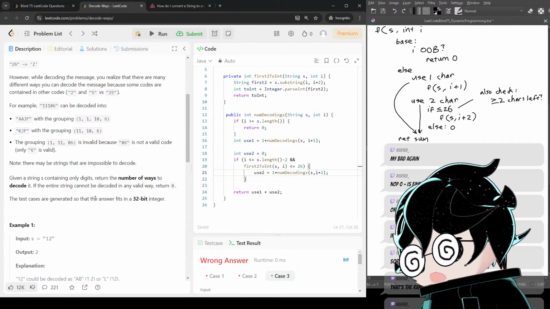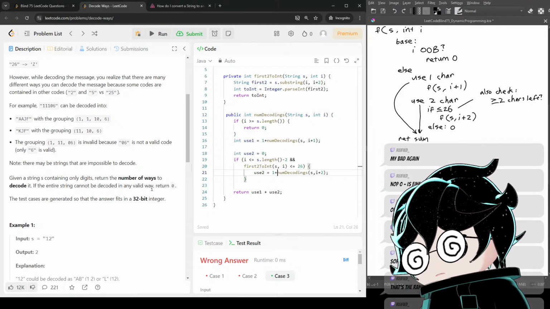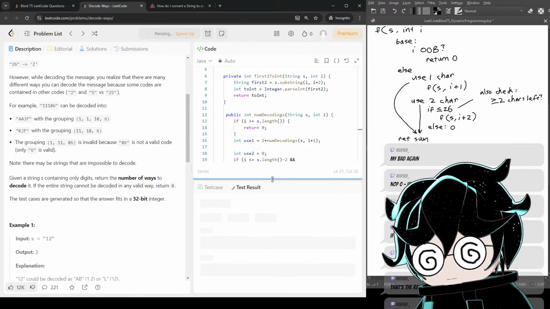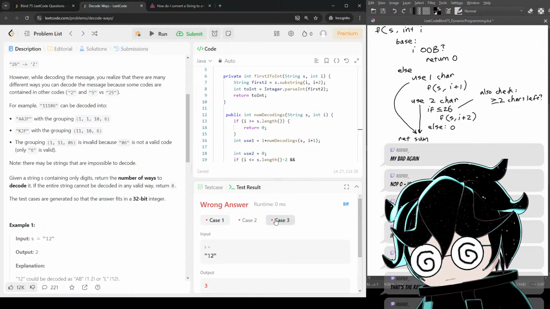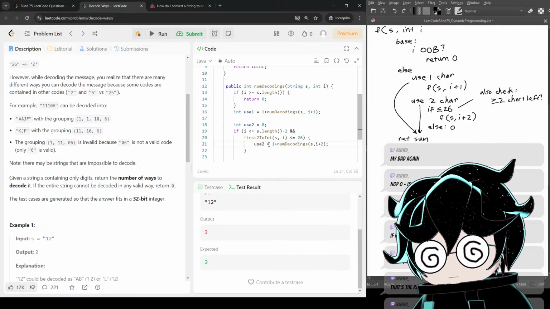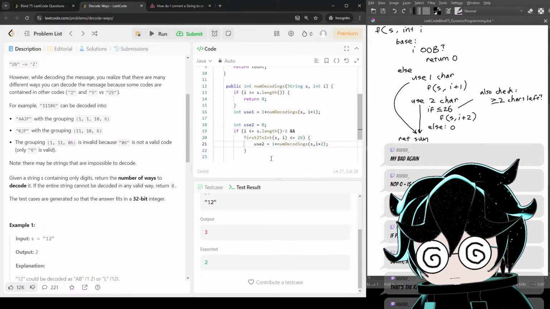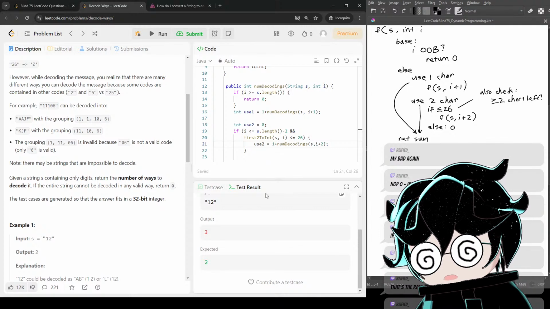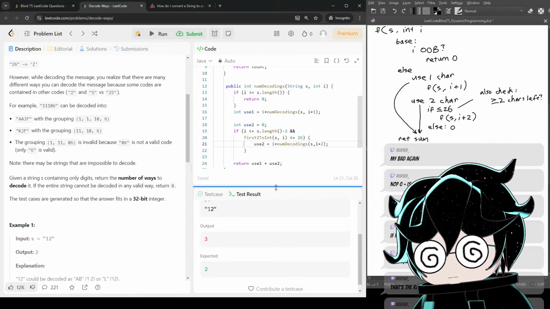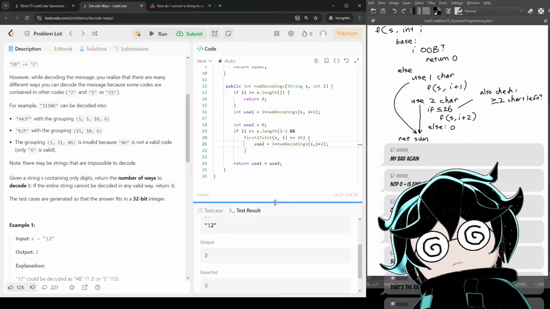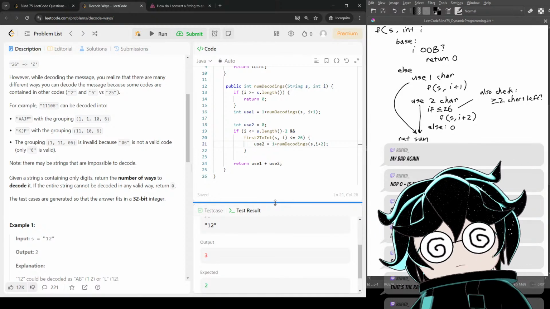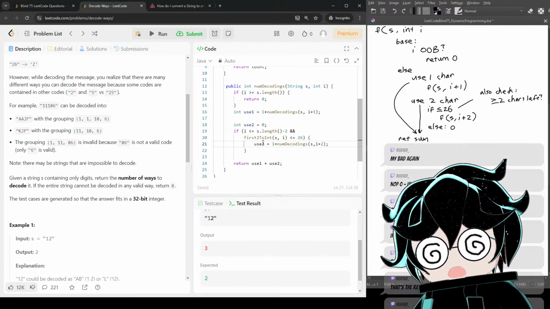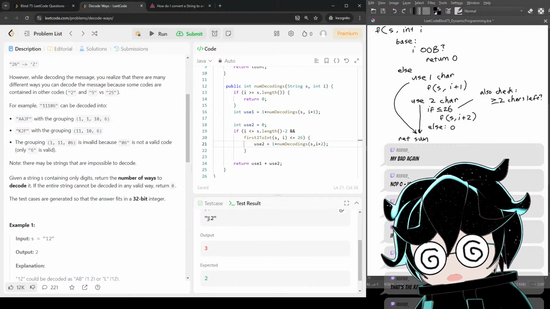If the entire string cannot be decoded in any valid way, return 0. Oh no. Why did I output 3? Wait, I'm adding 1 for every single step.